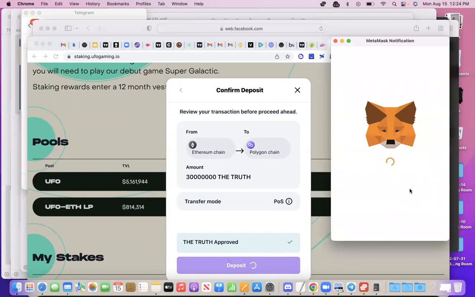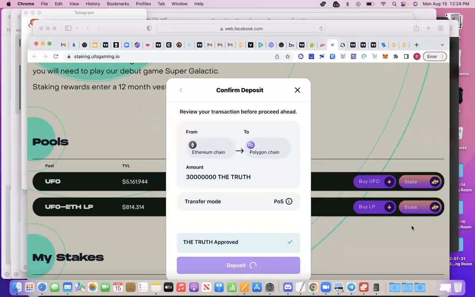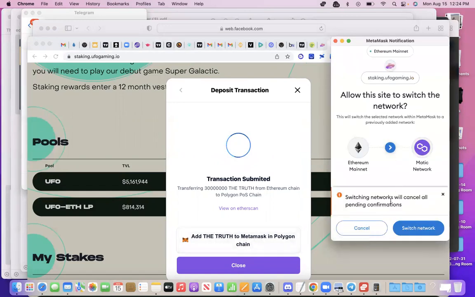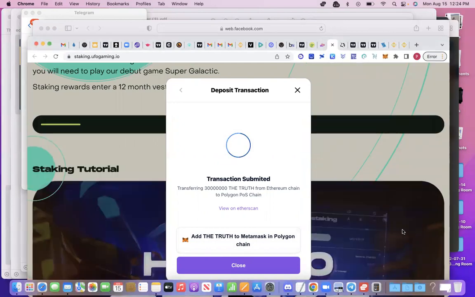Try approve, yes, approve, now deposit. Transfer, accept. And that was why I told you, you got to have Ethereum and have Polygon, that's Matic. Okay, add the token to MetaMask, and then it's already done, right? Just to connect. Now, it wants me to switch into Polygon network. So look at it, so I can go ahead.